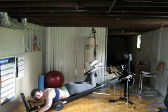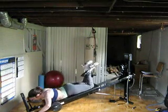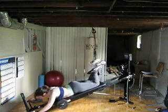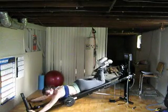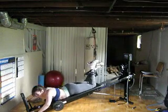And do let those elbows bend to a good 90-degree angle. Feel yourself working, right? It's not just shoulders, it's back, it's triceps. There's a lot of stuff going on here. Okay, so that's your prone press.